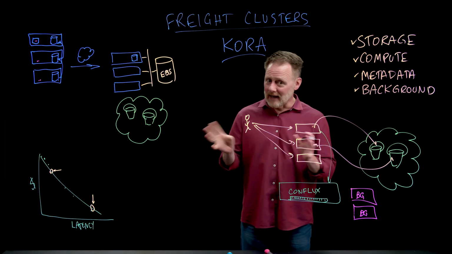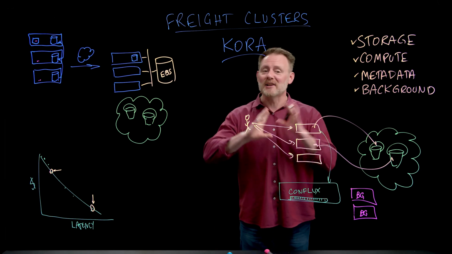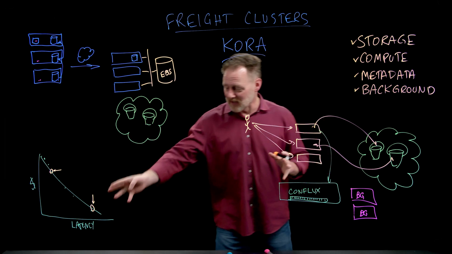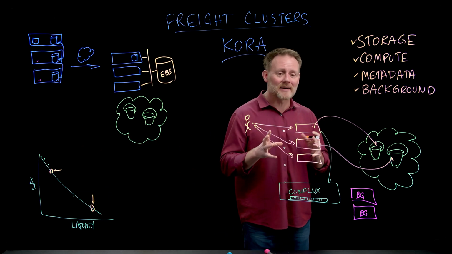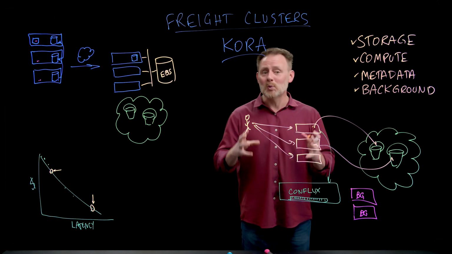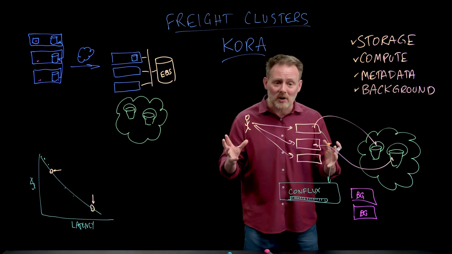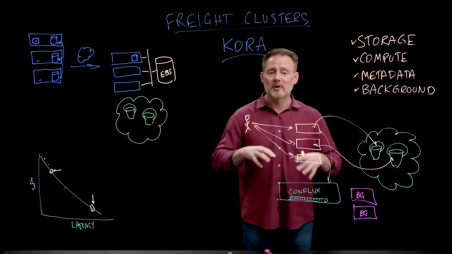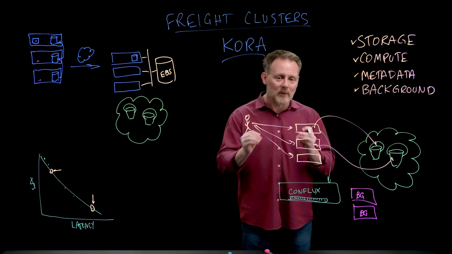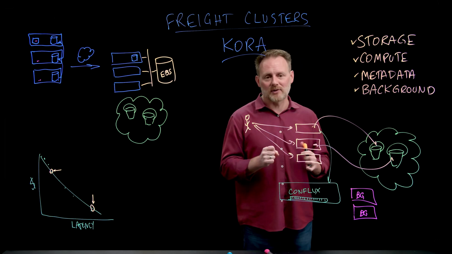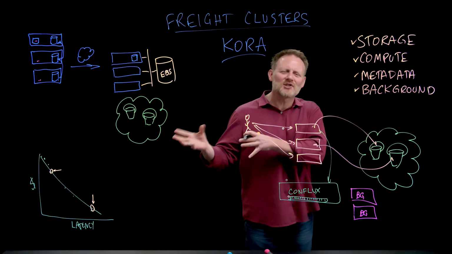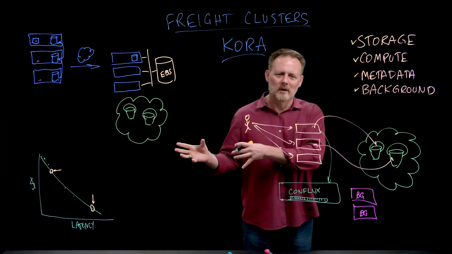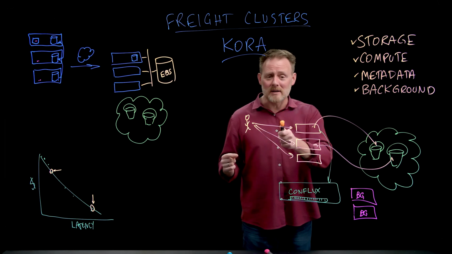You notice I have not given you any numbers. I'm not telling you any performance benchmarks, just kind of speaking in generalities here, because the numbers I give you don't matter. What matters is your measurements. You can go create a freight cluster. You can go set up producers, consumers, take some measurements, see how it actually works for you. Look at the pricing. Take a look and see whether this is going to unlock a use case that didn't seem economically viable to you before in Kafka, but might be now.